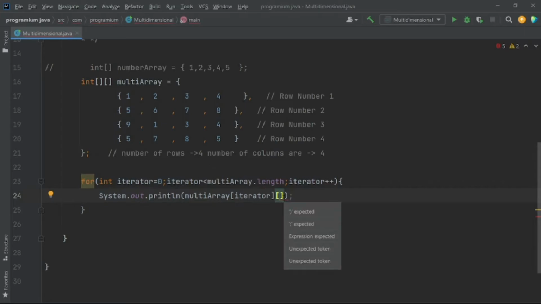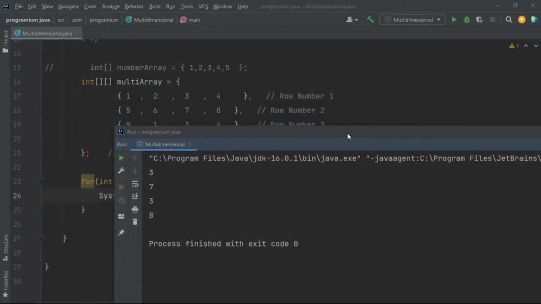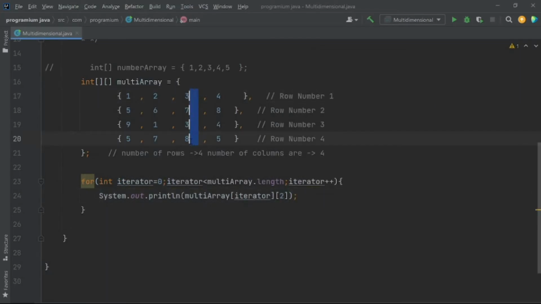Fine. But if I put here another pair of square brackets, it is saying here expected something. Okay, it is expecting a statement here. Either we can put a semicolon, bracket, expression. Let me put here 2 and just run it. You can see that now we got 3738, and I had opened here like that, and you can see that here 3738 is here. So this column had been printed, 3738, on the console.